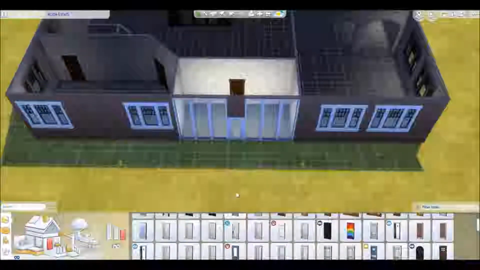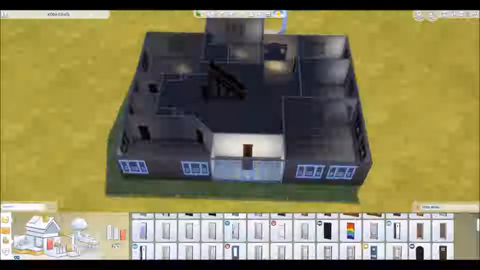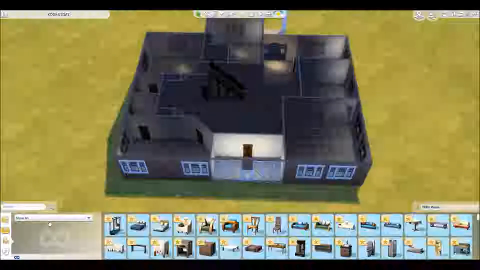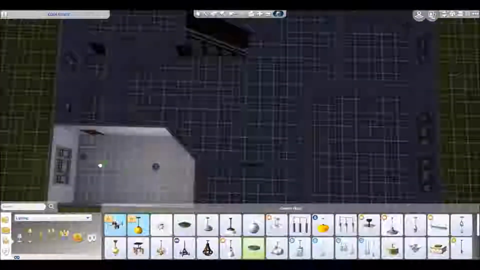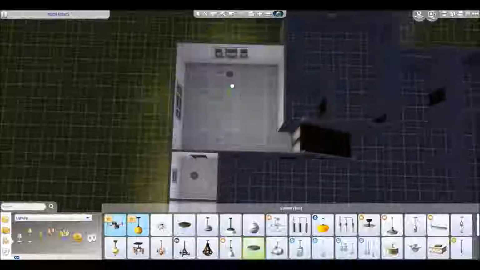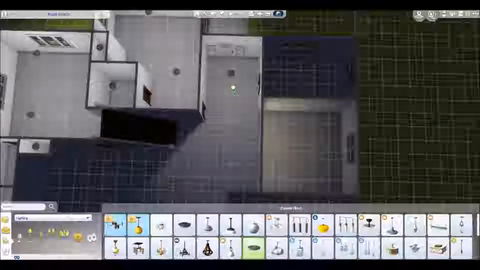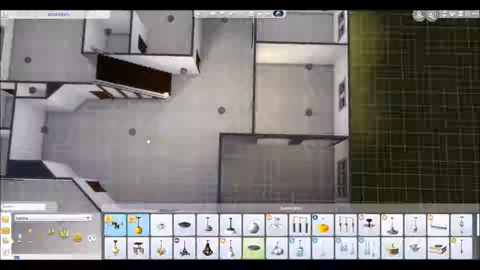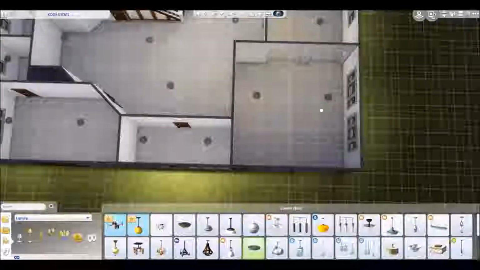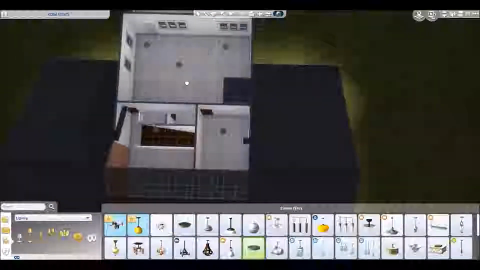But right now I am doing the mudroom at the back of the house. This is basically where the laundry is gonna go. It has a couch and everything. And then at the front of the house, we do have the umbrella stand, because we will be starting in summer.